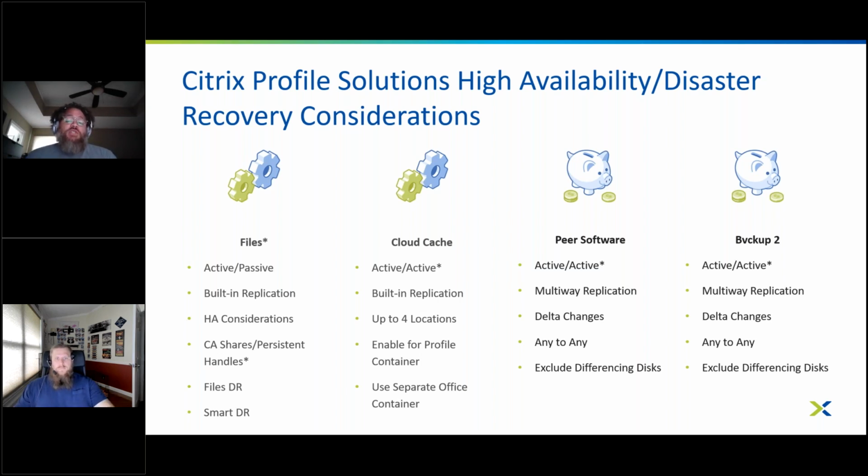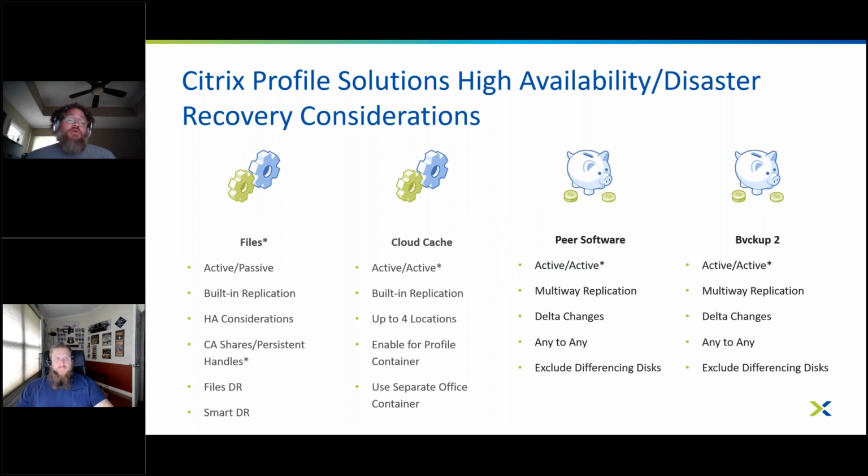Backup 2, which is the popular one, is one of my favorites out there, and a lot of others in the community like it too. It's also very similar to Peer, and it can do any-way replication, any-to-any. Backup 2 runs on Windows, and you can point Backup 2 basically directly to file shares. That works as well. We have customers doing Backup 2, and I know those in the community like Backup 2 as well. Backup 2 is probably my favorite option.